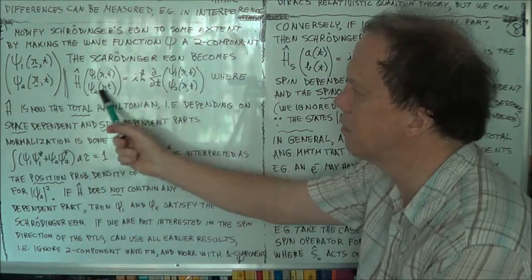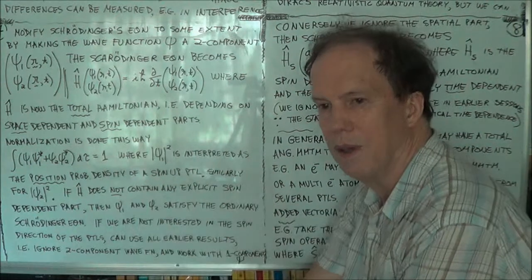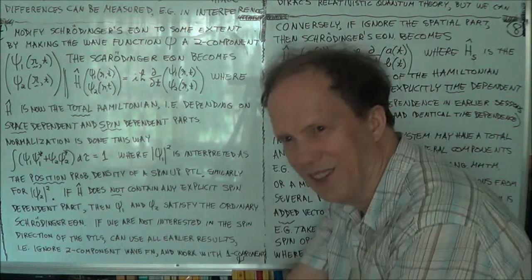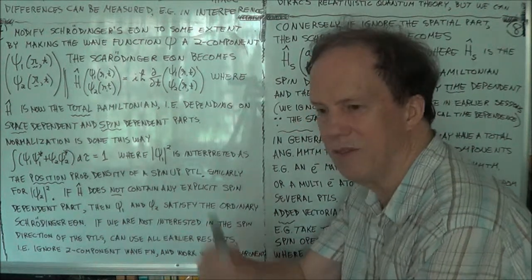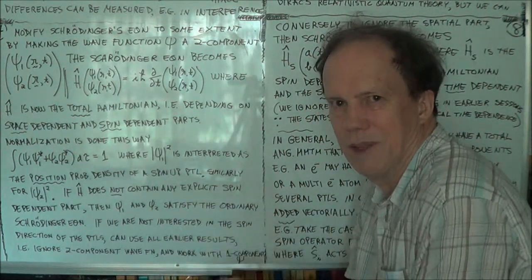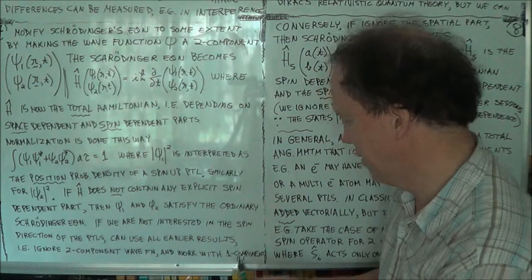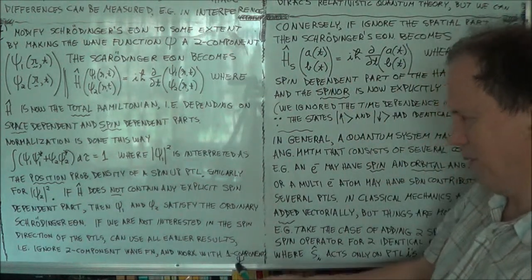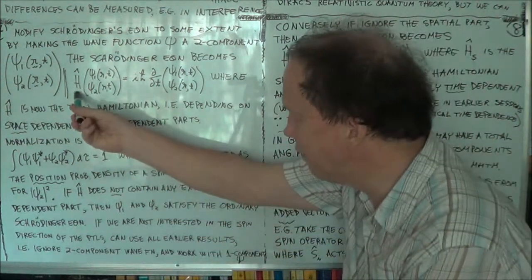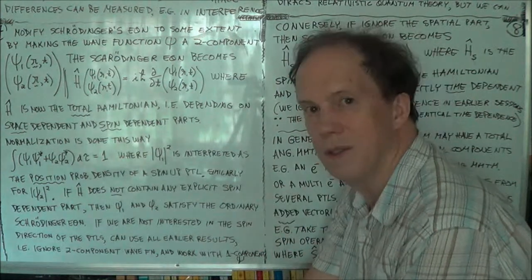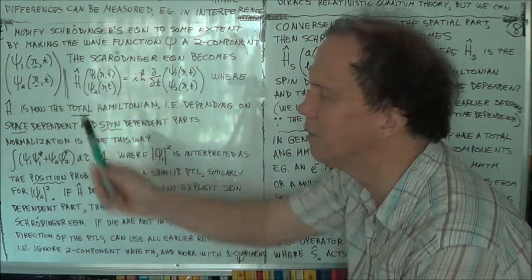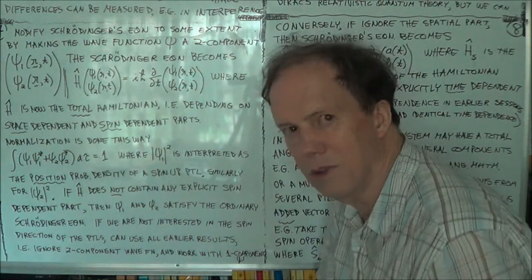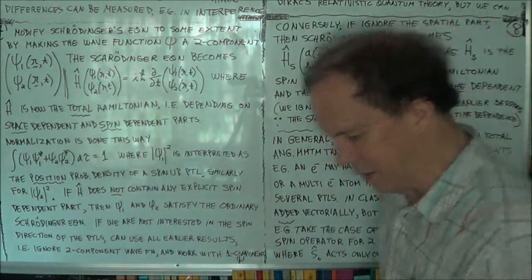We don't need these two components. Just have a one-by-one matrix, if you like, just a single component wave function. You don't need to talk about components. It's just a wave function, right? So you just work with your one component wave function, if your H is spin independent, if there's no term in your Hamiltonian that's to do with spin, right?